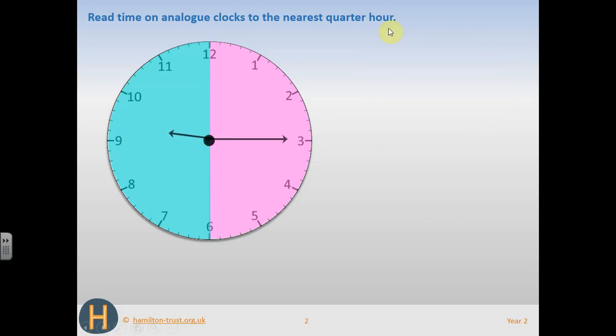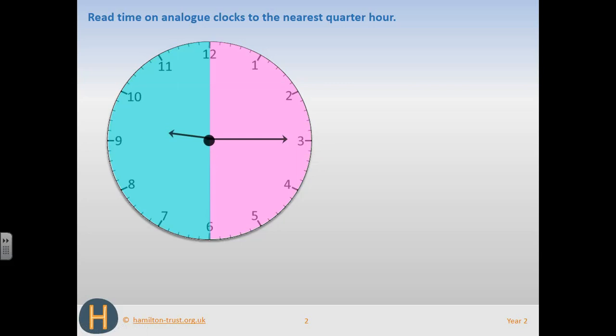So here it's moved to the 3. The hour hand moves around, so it's not 9:3. We can use the hour number, so it's 9, that's always the first one we look at, the shortest one. We know it's at the 3, so we could put 9:15. Or if you're a bit unsure of that, you want to count round in your 5s, you could put 9, 5, 10, 15, 9:15.